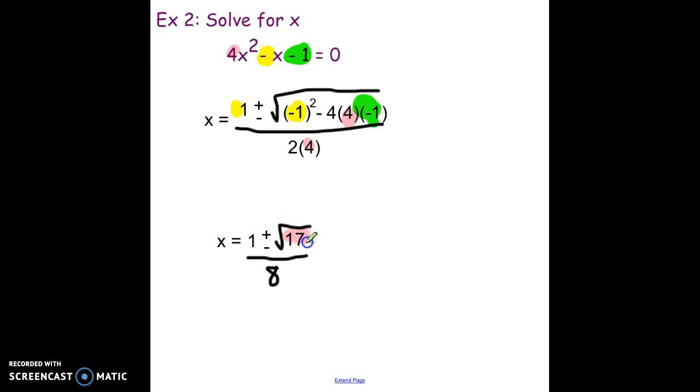Now, if that square root of 17 was something like we'd been working with that had a perfect square inside, so if it was like the square root of 8, you would need to simplify that radical to make it completely simplified for the answer. But you can leave it this way. You could also go ahead and take the square root of 17 and then take 1 plus that decimal divided by 8 and 1 minus that decimal divided by 8. But again, like we were talking about with our square roots and simplifying our square roots, this is a more exact answer. So in several instances, this is the preferred answer.